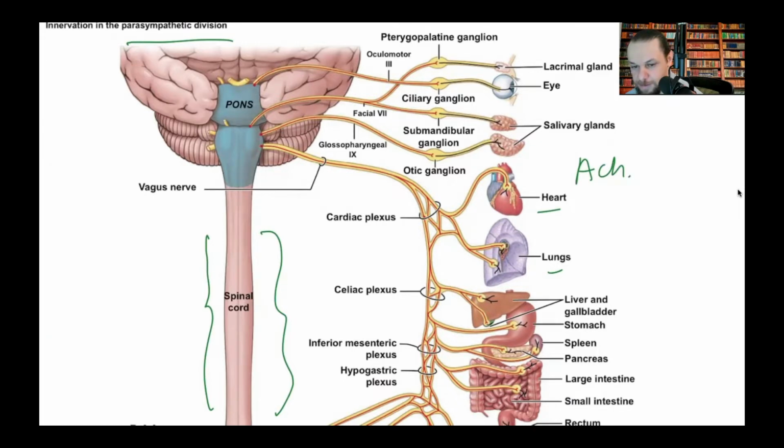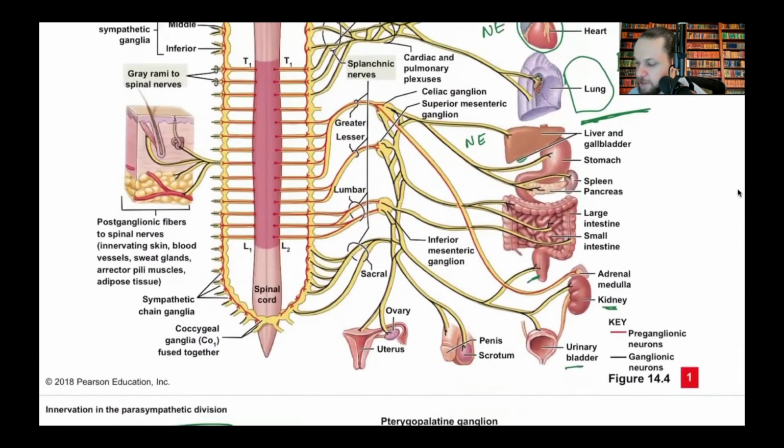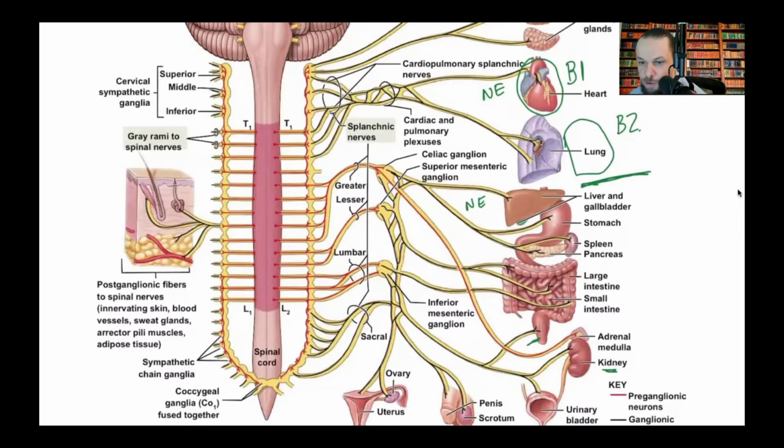Both of them working. Yeah, both of them working. So Almi is 100% correct. They're both working, and they're both working because you're gonna have to have some vasomotor tone. So you're gonna have to have the sympathetic release to have your blood vessels, right? Because you want to maintain some sort of a blood pressure. It's gonna maintain some sort of a control on your heart rate and your lungs, right?